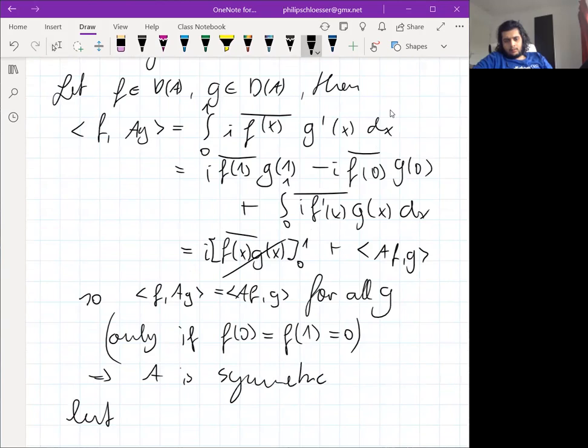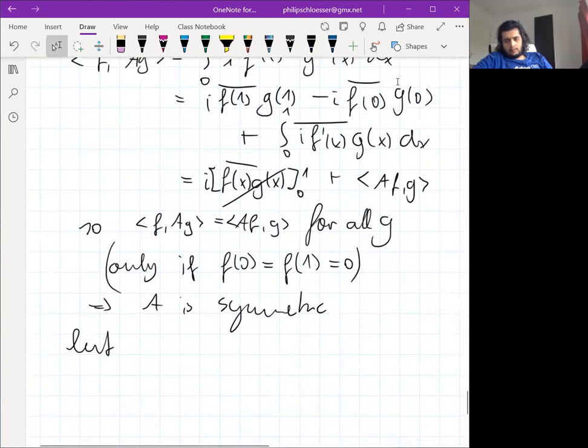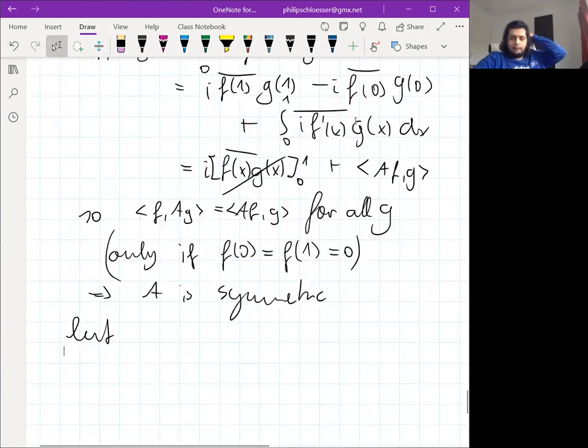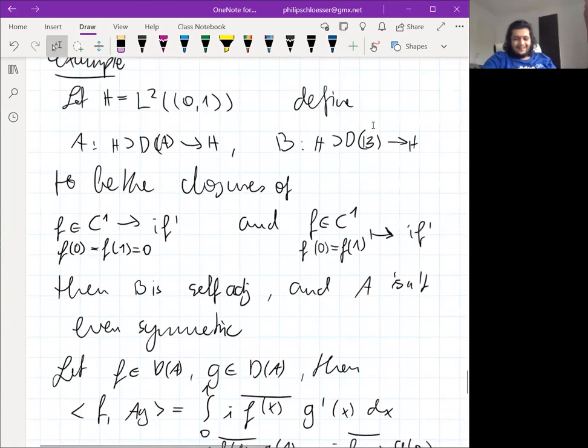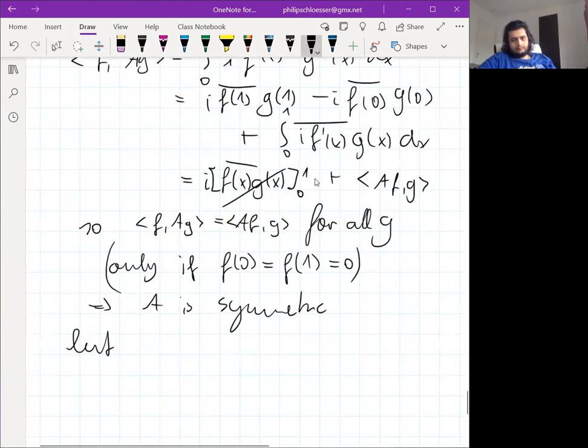But maybe the domain of A dagger is bigger than the domain of A. So it's mainly again back to the domains, not the operators. Well, the domains are part of the definition of the operator. But for a physicist, the action is the more important thing. In this case, it turns out that the domain of A dagger is actually all of the C1 functions, because you don't have any conditions on G for this boundary term to always vanish. So now the domain of A dagger is really bigger than the domain of A. And so it's not self-adjoint.